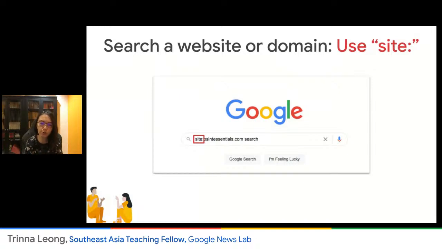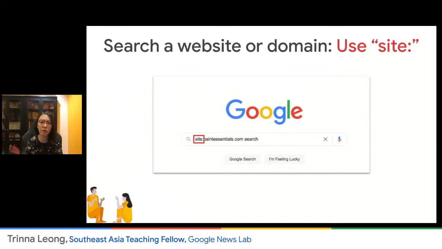I also use it to find information from government websites, because a lot of times we find that government websites are not exactly the most user-friendly. We find it a bit tricky sometimes to navigate government websites to find the information that we want. So if you were to use site double dot and then put in the government website domain, and then put in your keyword, you'll be able to find all results from that particular government website.